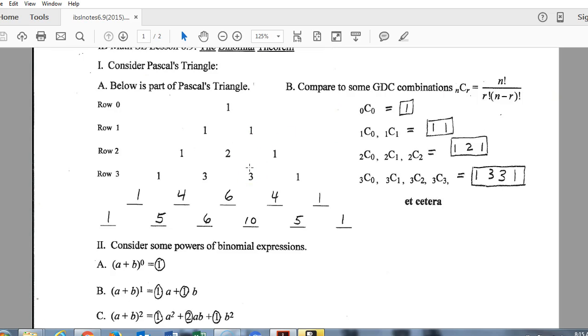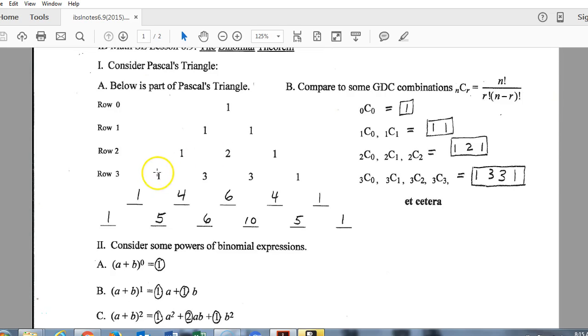What you need to know is how to build the triangle. The easiest place to start is with the 1, 1, 1 setup that you see here. Think of this as row 0, simply because anything to the 0 power is 1. In the first row, you have the 1 and the 1. For each successive row, you always put 1s on the outside, and you fill in the gaps by adding. If I have a gap right here, I'm going to do 1 plus 1 to get 2, and that number fills in that gap.